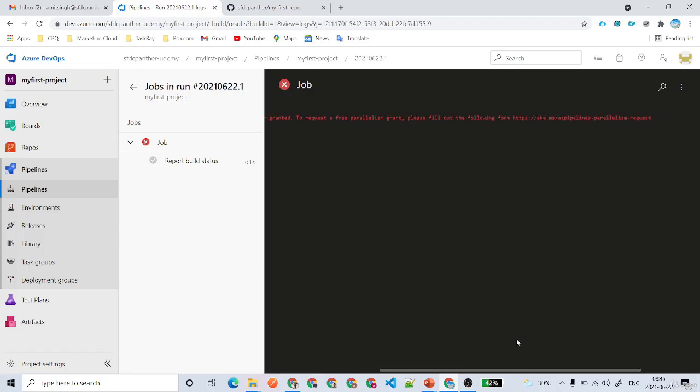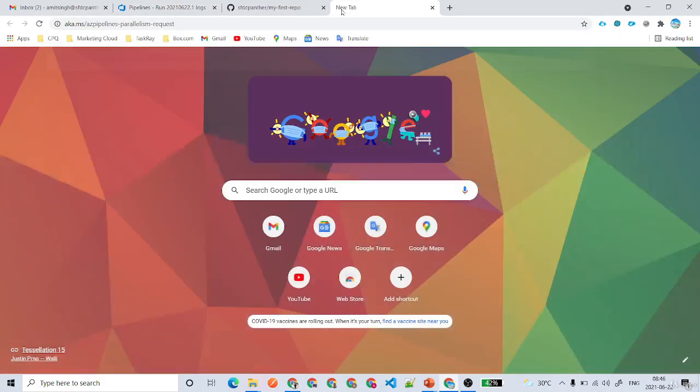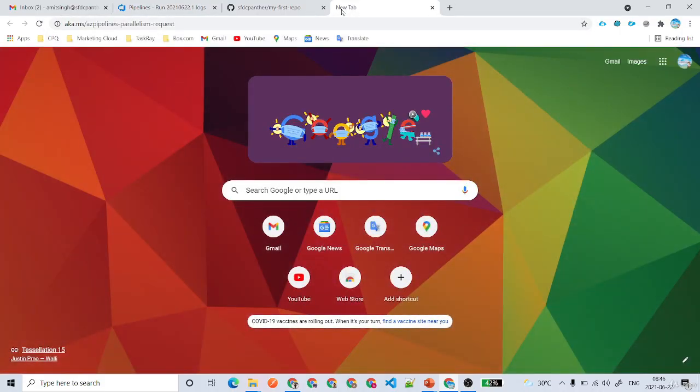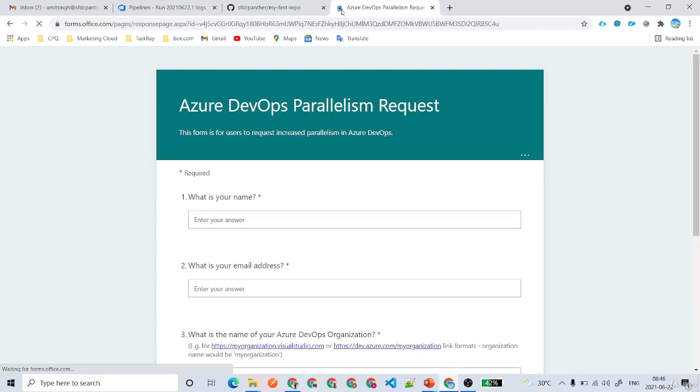So the purpose of this video was also showing you this error. You will only see this error in the new Azure DevOps account. Why are you seeing this error? Because what Microsoft does, if you wanted to run a pipeline or release, you need to first tell us what kind of repository you are using, what is the URL to your organization, then only you can actually run this.